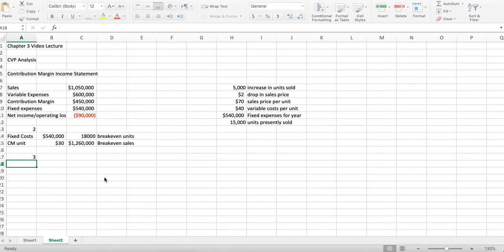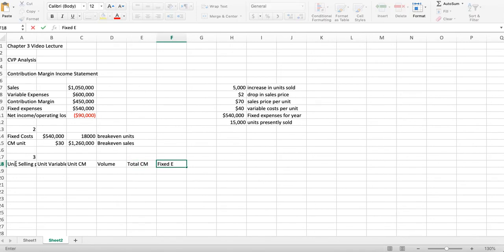So number 3 says, I'm in problem 3-19, by the way, at the end of chapter 3. Problem 3 says, assuming that the marketing studies are correct, what is the maximum annual profit that the company can earn? At how many units and at what selling price per unit would the company generate this profit? There's a couple of different ways to work through a problem like this. I'm actually going to work through it the way the book did, because if you do this in Connect, that's the way they're going to set it up for you. There's a way that we could do this by programming Excel, but we're not going to do that right now.